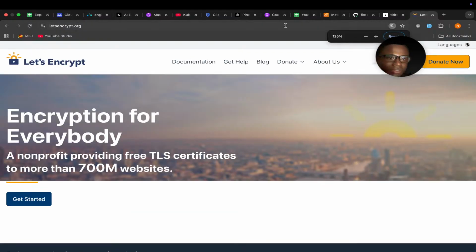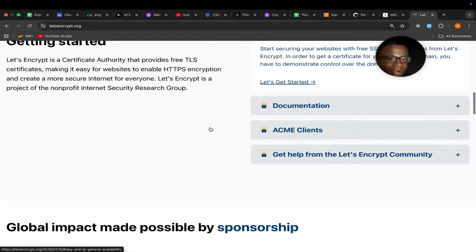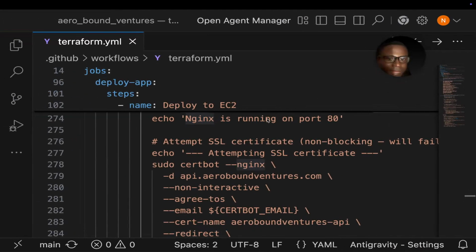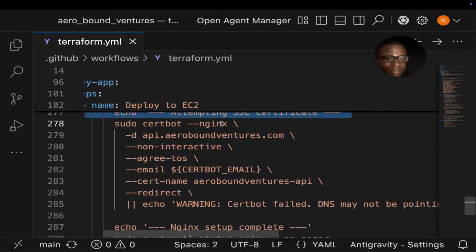If you can donate to this company, I would encourage you to do so. It's a company that creates the Certbot tool. So we echo saying attempting SSL certificate. Then we say sudo certbot --nginx.